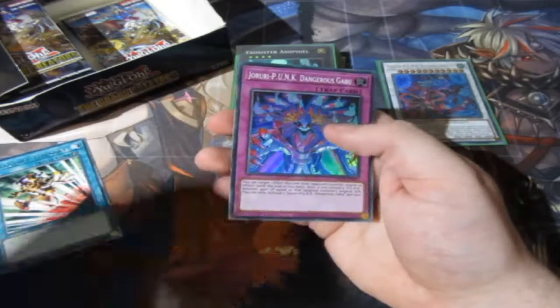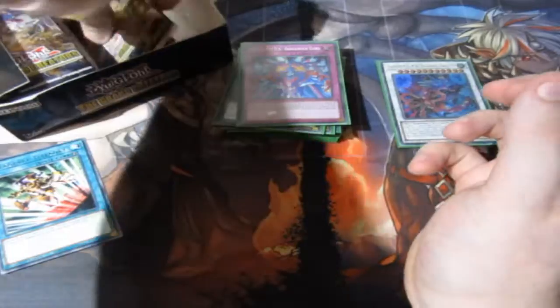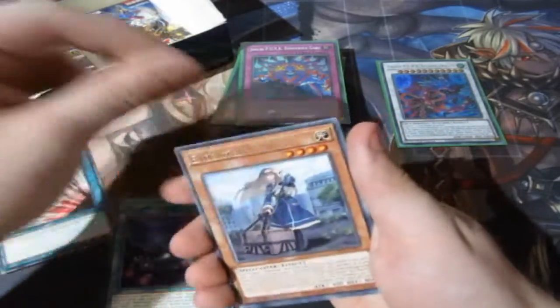Another super rare. Oh man, this is on the right side and not a single ultra rare from the right side. Two packs left on the right side. Come on. Come on, they need to be in here. Echo Sisters.